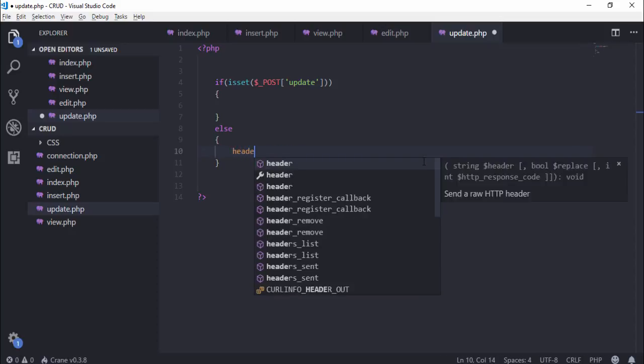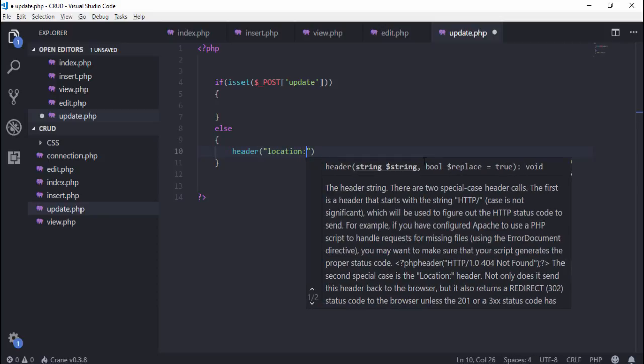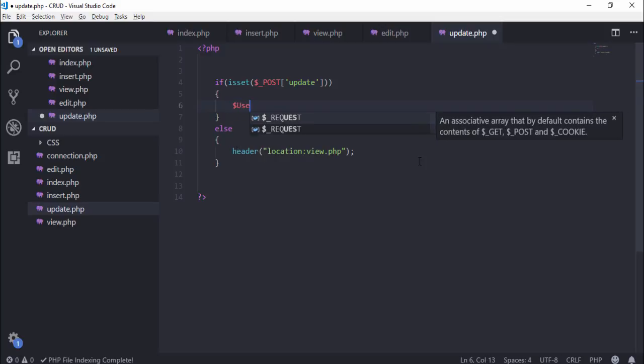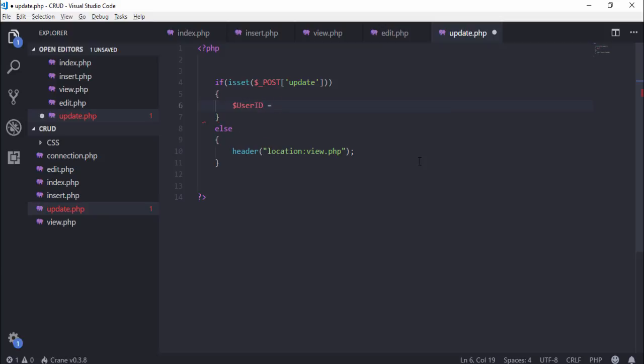Sorry, we need to use the header function and location view.php page. And when the user clicks on the button, then we will come into the if body. In the if body, I will get the data from user ID. First I get the user ID because user ID is very important to update the record.